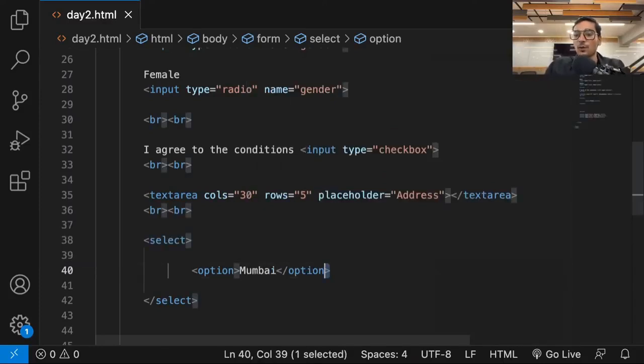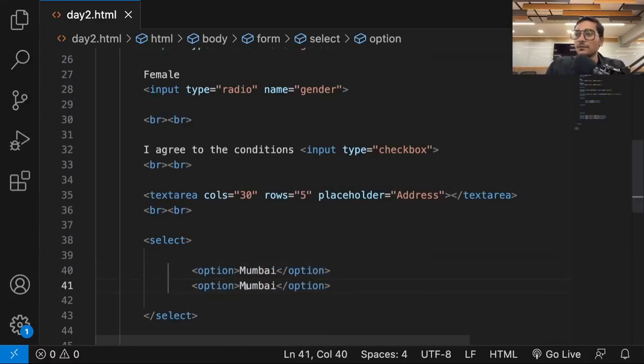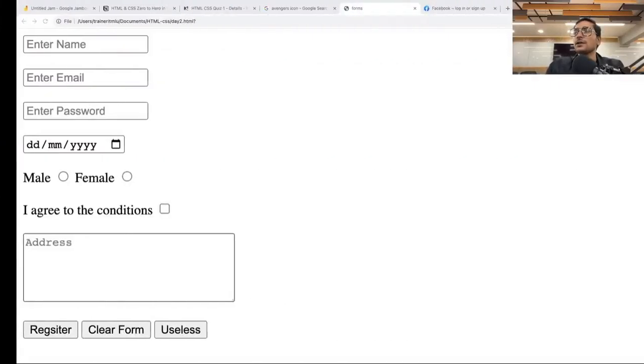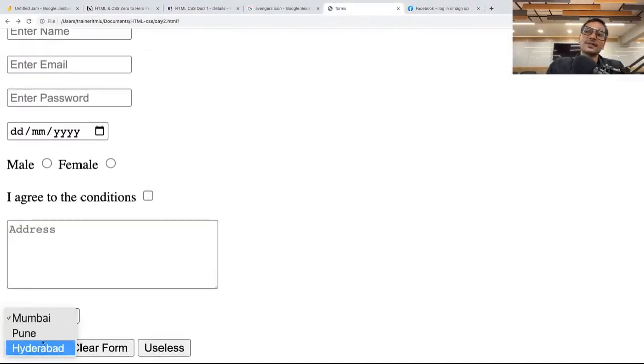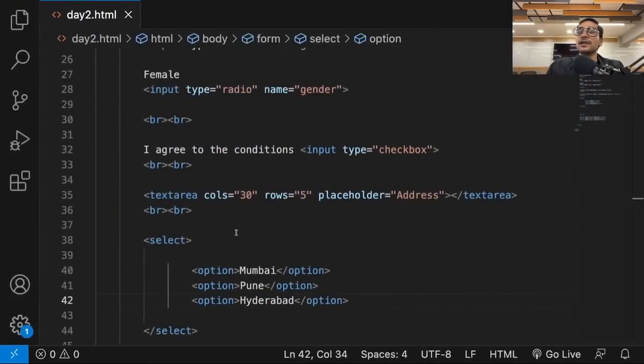Then let's say I want to put a few more options, so I can go for Pune. Then some more options, like, I don't know, Hyderabad, something like that. Now, if I see here, you'll have a simple drop down area where you can select a city. See that, everyone? That's how simple it is to create a drop down.